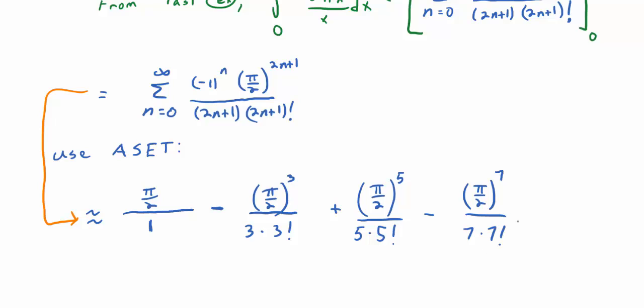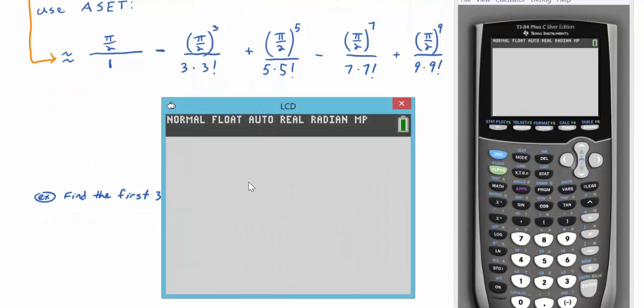Now, I might want to check that by just looking at my old notes. I think we're going to want to go one more. So what would the next one be? Pi halves to the 9th over 9 times 9 factorial. So all I'm going to check is the last term. And if it's within the error bounds that I need it to be in, then I know that I'm just going to sum the terms that come before it, and that's going to be within my allotted error. That's all it is. Does that sound simple enough? That's all the alternating series estimation theorem says.